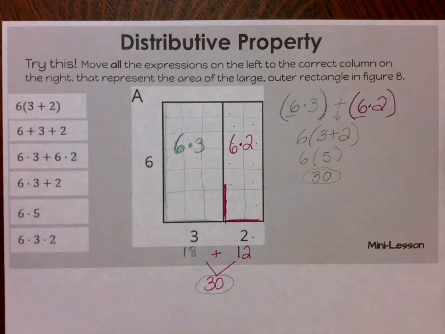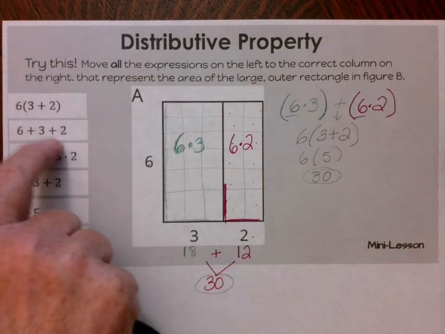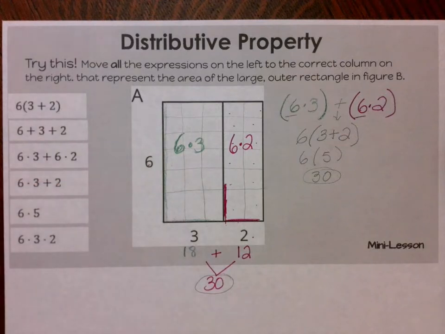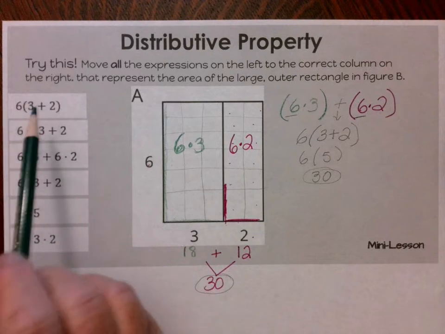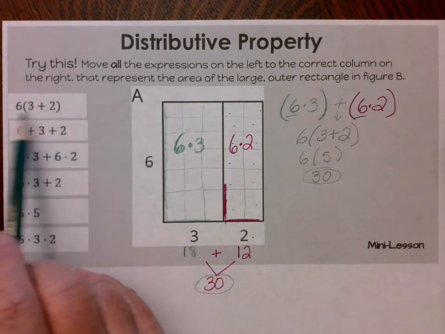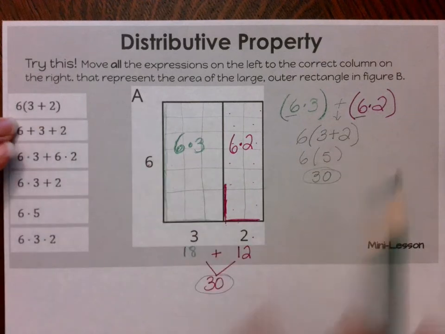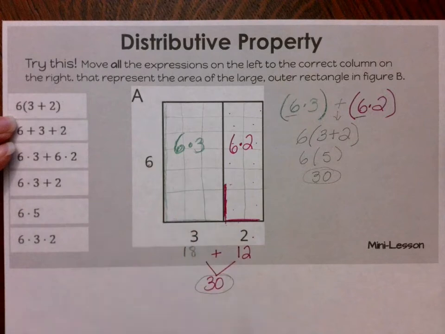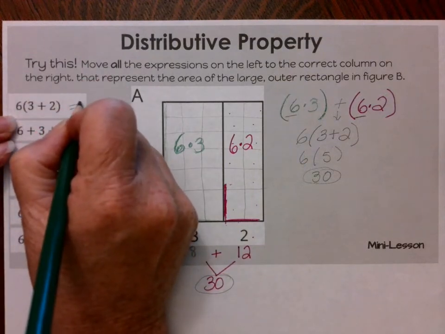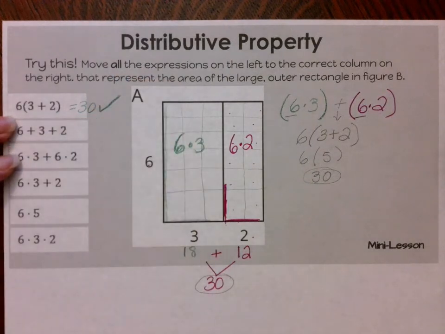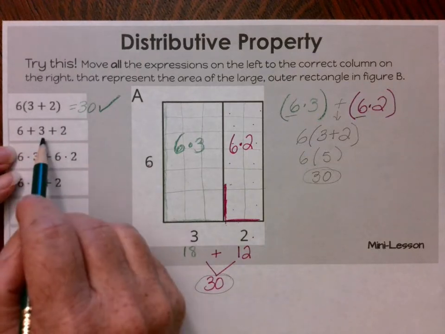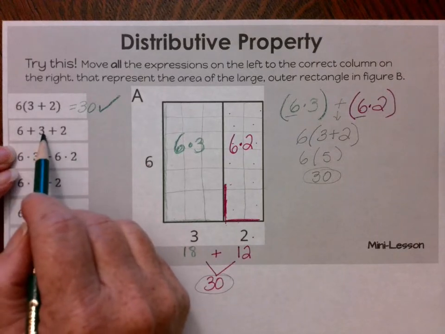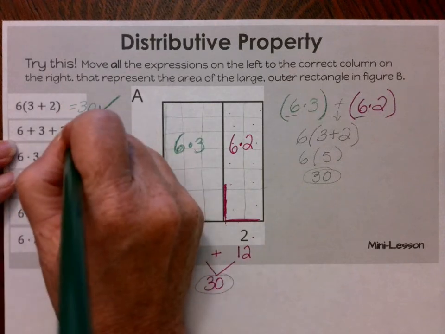So now, based on these instructions, we need to compare with what's over here. Okay, we can do that. That's not going to be a problem for us. So let's first look at the first expression over here. Okay, well, this looks familiar. That's the same thing that we wrote over there. 6 times 3 plus 2, that's 5. That equals 30. 6 times 5 equals 30. So there we go, that is a true representation. So let's look at this one. 6 plus 3 is 9, plus 2 is 11. So that equals 11. That's not going to work.